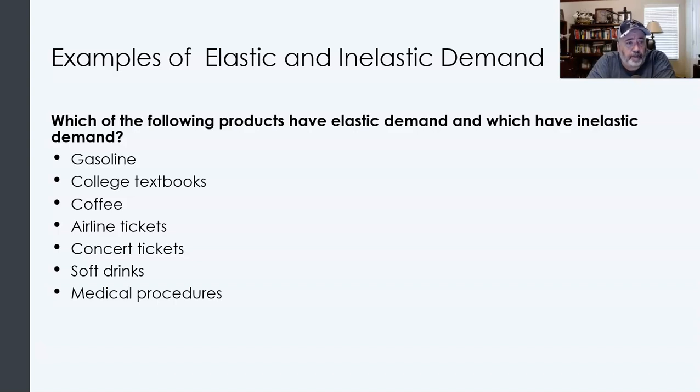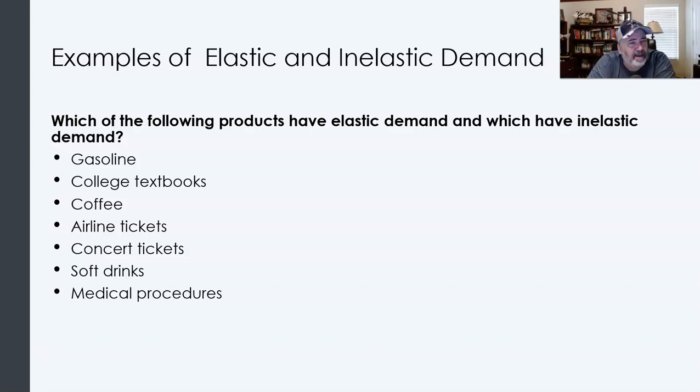Most of the rest of these, I would say, are pretty elastic. College textbooks, kind of in the middle. You're certainly always looking for alternatives, aren't you? Renting used copies, still pretty expensive. Coffee, again, there's a little bit of an addiction element here, right? Caffeine is something that some argue is addictive. So maybe that makes coffee a little bit more inelastic than some of these other goods. But I don't think it's all that inelastic, right? Probably somewhere in the middle.